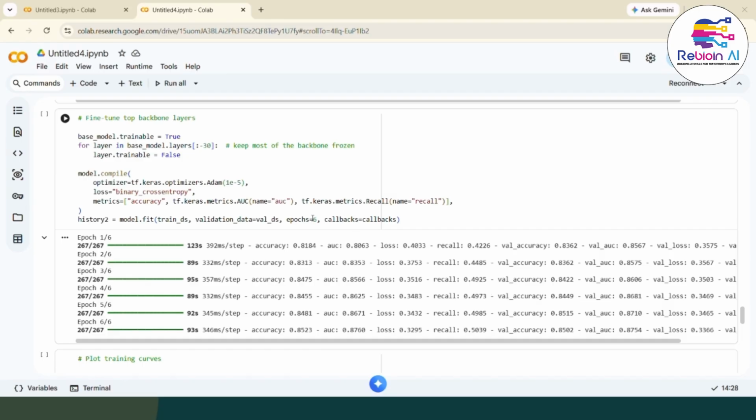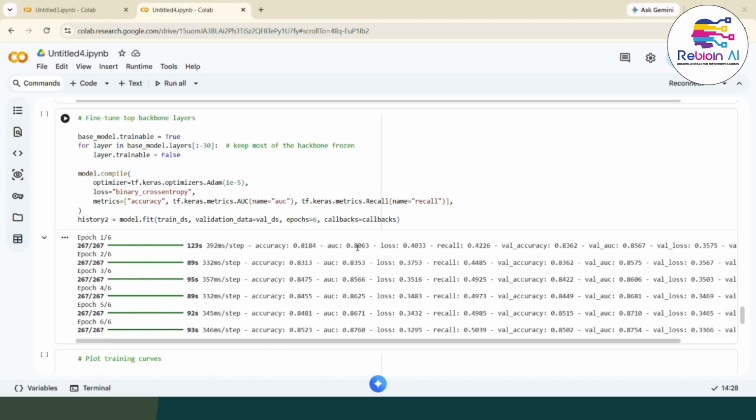So here's the output you can see. Here we have the number of epochs set to 6. So all 6 epochs have run. Now you may notice epoch 1 actually looks worse than where stage 1 left off. AUC dropped from 0.607 to 0.806.